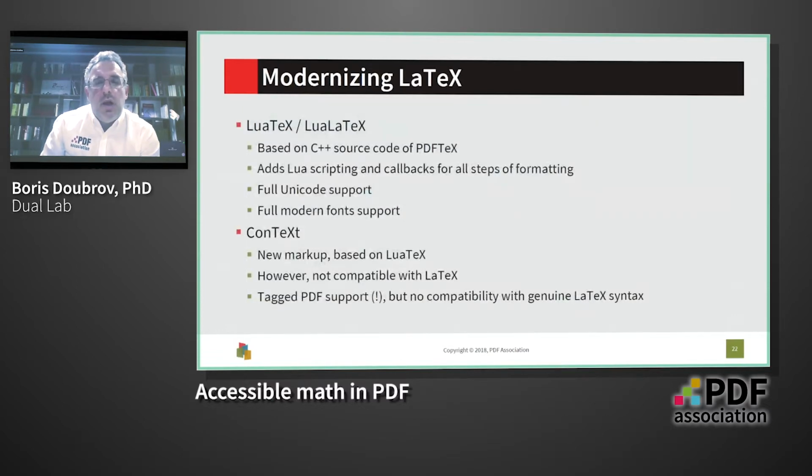The LaTeX community is very fragmented, and they try to modernize LaTeX a little bit. Just to explain, Knuth used his own programming language to develop the TeX publishing system, called WEB, from where the source code could be turned into C, and then compiled into native binaries. So today people are not able to support this anymore. Luckily, there is a community that converted the whole source code base into C++. So TeX is fully open source, with all source code available, all formatting rules, etc. All internal structures are well documented.